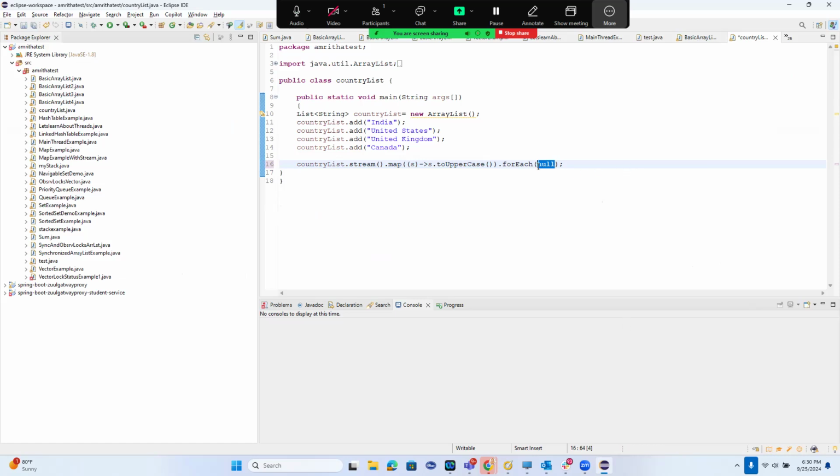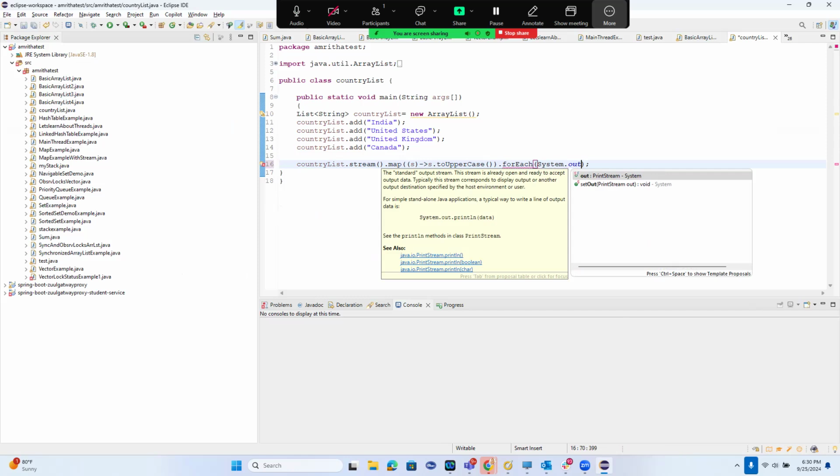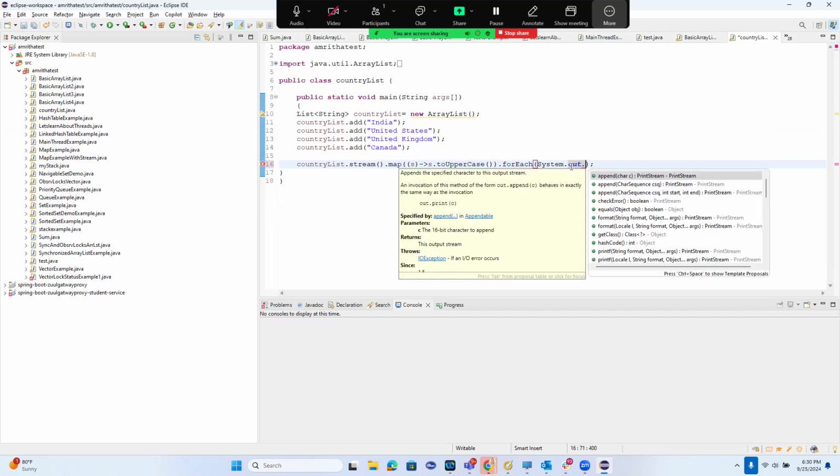For each, yes, system dot out dot print.